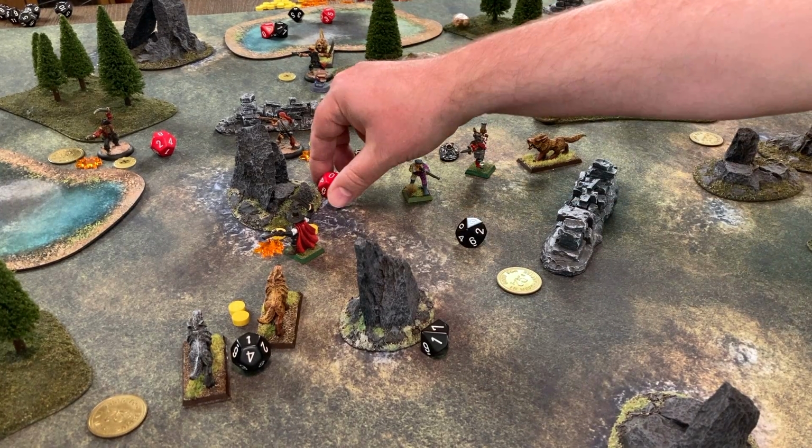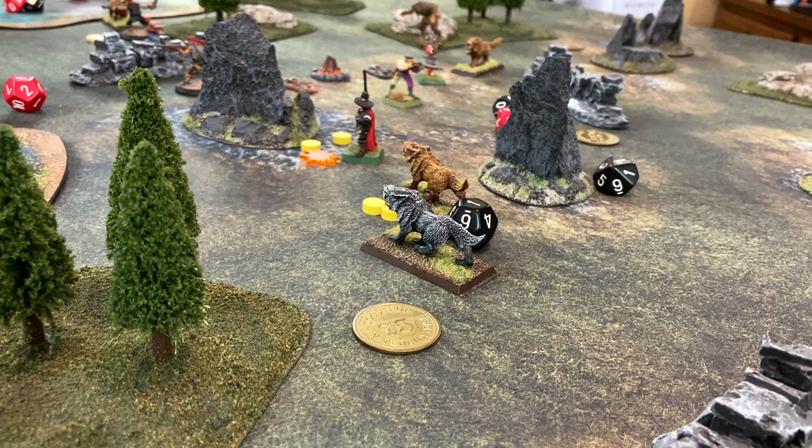And I got an 18. I guess you have initiative. So let's see what we can do here. I'm going to get gobbled up. Well, maybe I can help you out. That would be good. Well, let's see.